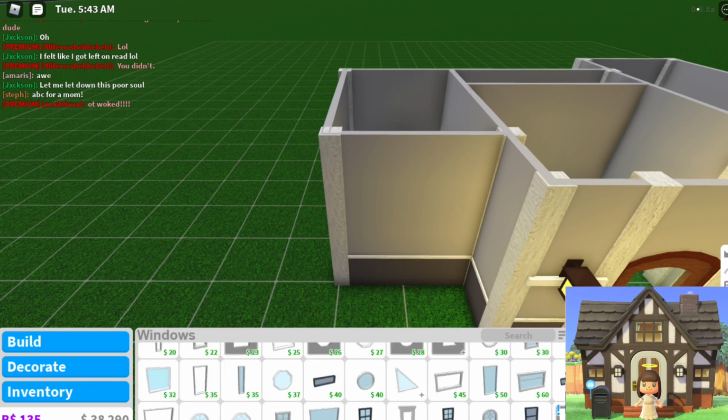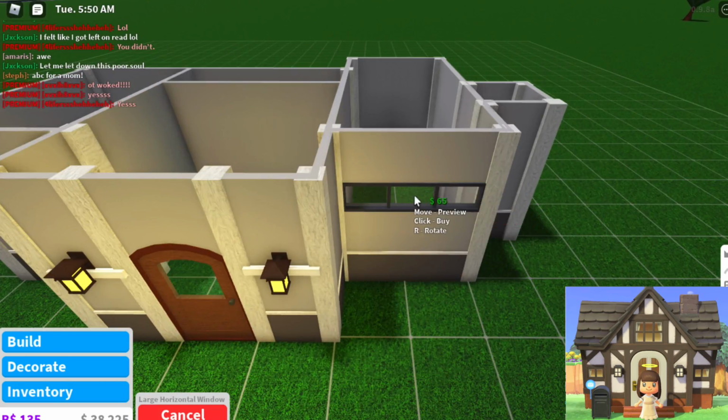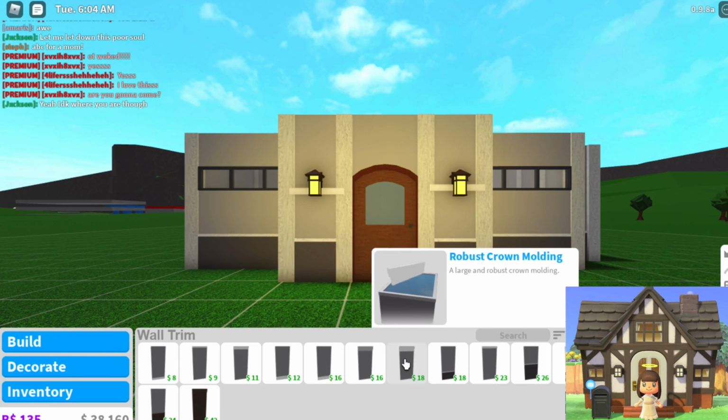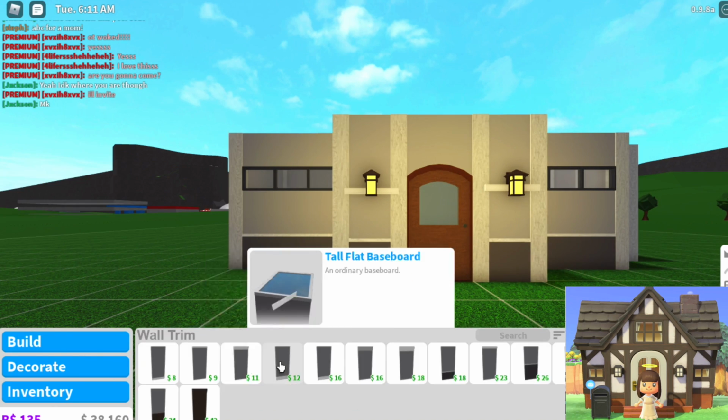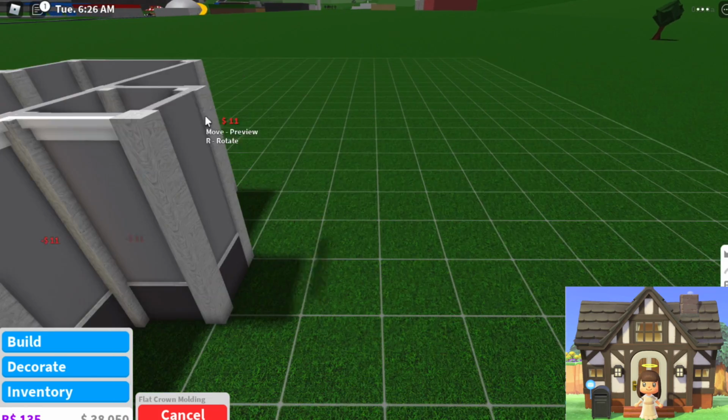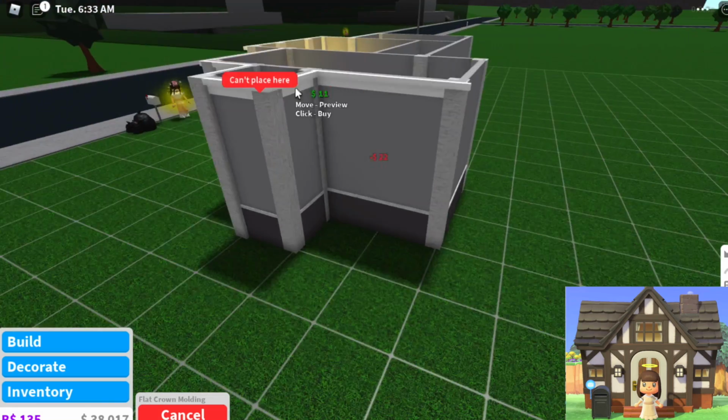And then I found these windows, which actually are pretty identical. Then I found these top wall trims, which are the best thing ever, so I placed them everywhere because, as you can see, they're everywhere on the Animal Crossing house, so that is exactly what I am doing.